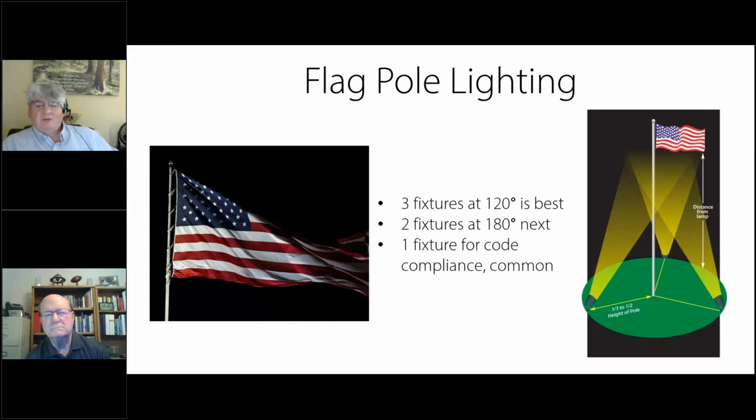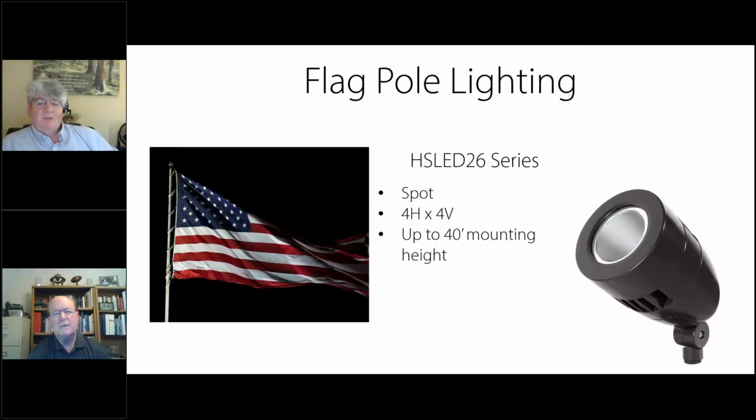So if I put the fixture directly adjacent to the pole pointing straight up, I'm going to be doing essentially flag grazing. The only thing I'll be lighting is the few ripples that happen when the wind blows. But if I can pull it back, now I'm actually lighting the face of the flag. Okay, so a third to half the way up is really good to know. Don't put it right under the flagpole. Absolutely not.